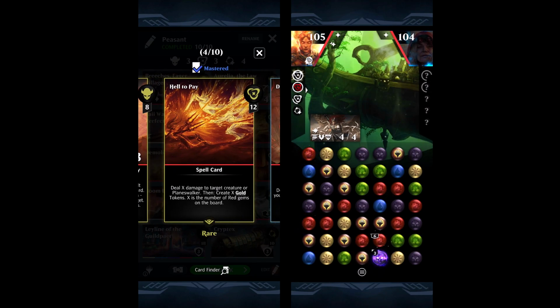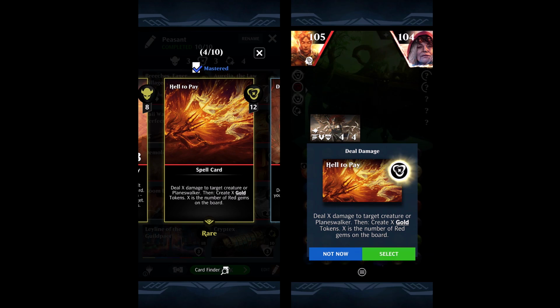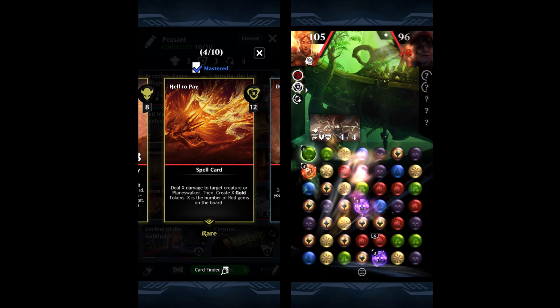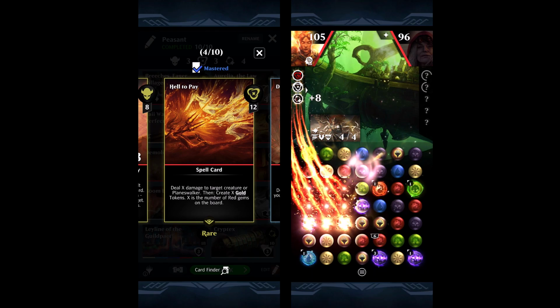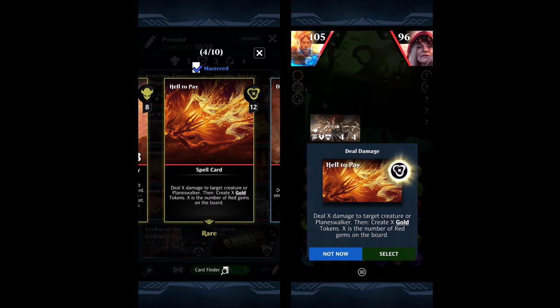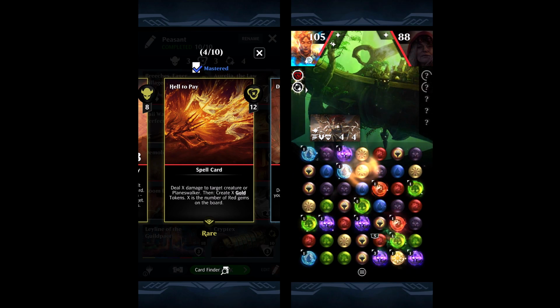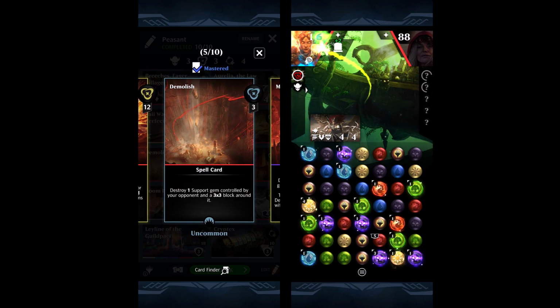Then we got Hell to Pay. Good card for creating lots of gold tokens and doing more damage. So I think the name of the game with Chandra is really just trying to deal lethal damage to your opponent in as quick and efficient of a way as possible. So I do like Hell to Pay in that regard.